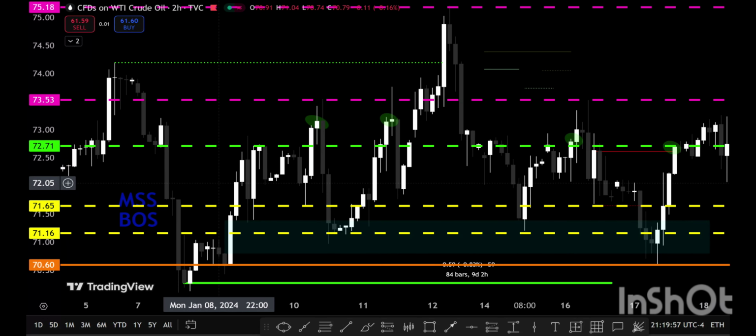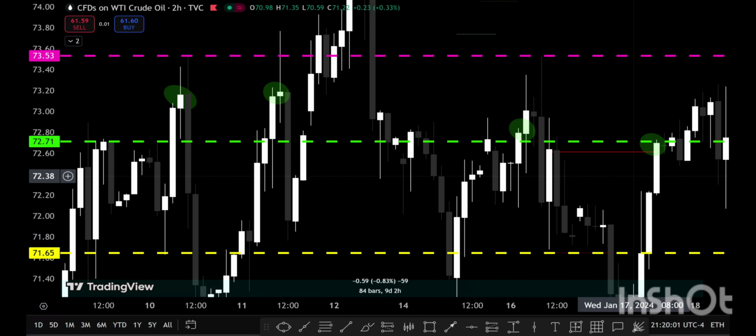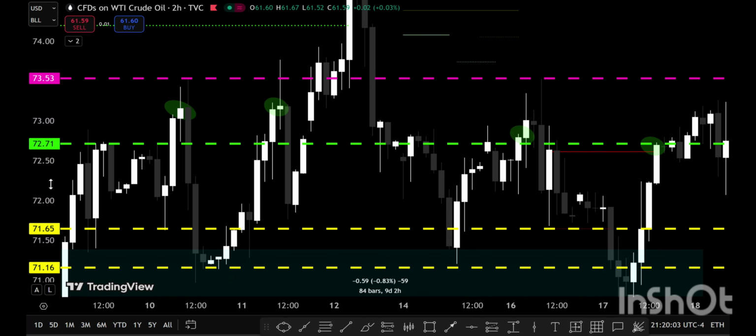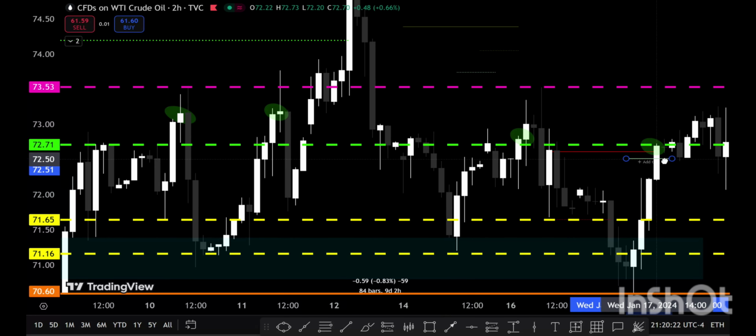So let's take a look at this. I know this may look a little confusing, but like I said, the structure is bullish here. It closed above here. The red line is the structure was on microstructure. It was on bearish microstructure. Then it proved it wanted to go higher here. Okay. Once that happened, we're going to pull out the bullish microstructure management. Okay. That's what this is here.